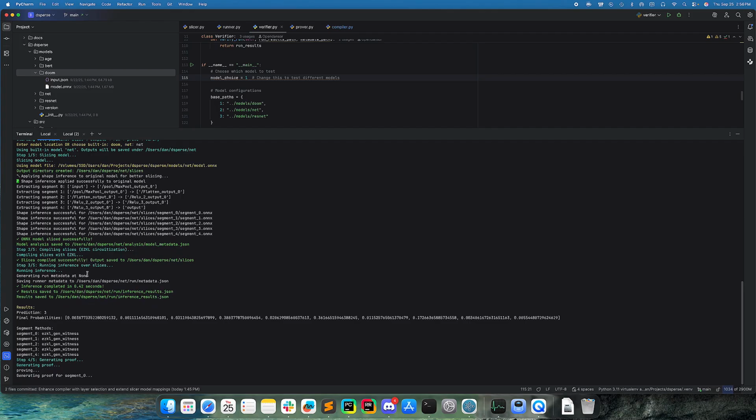And there we go. So what happened here is compiling is now done, right? So it went on to the next step where it runs inference over the slices. And it found the input JSON. It ran the inference, in this case, for LaNet predictions 3, right? So 0, 1, 2, 3. And this is the maximal result here. And Ezekiel gen witness on all of them. And now we're running the proof.